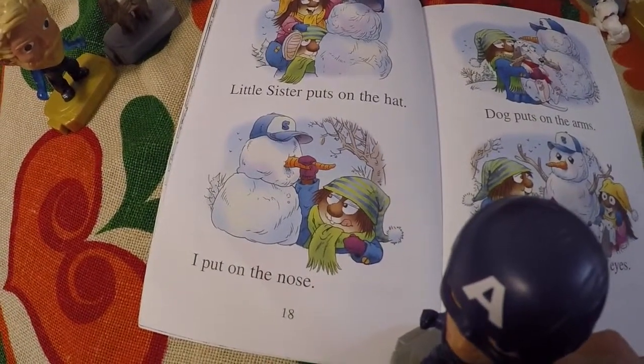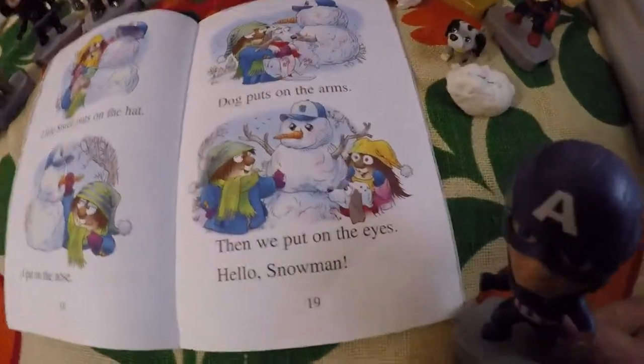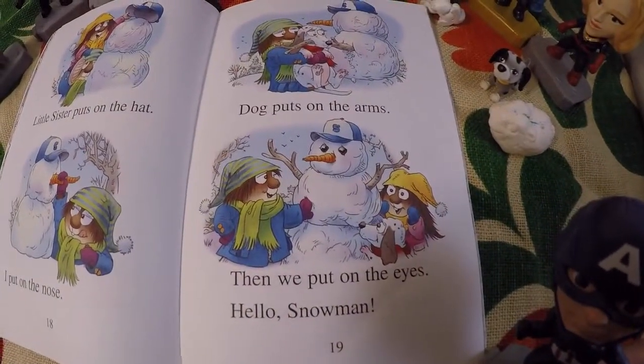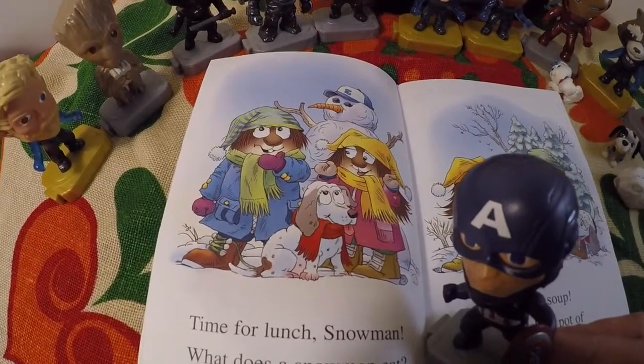Little sister puts on the hat. I put on the nose. Dog puts on the arms. Then we put on the eyes. Hello, snowman. Time for lunch.